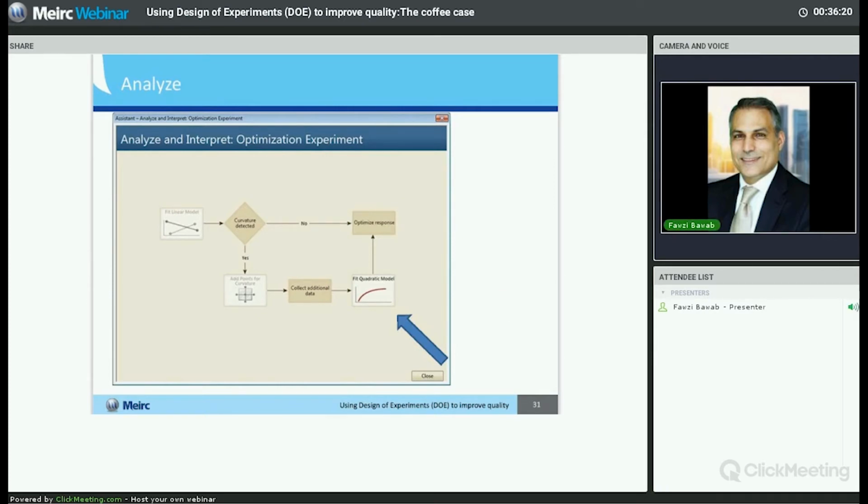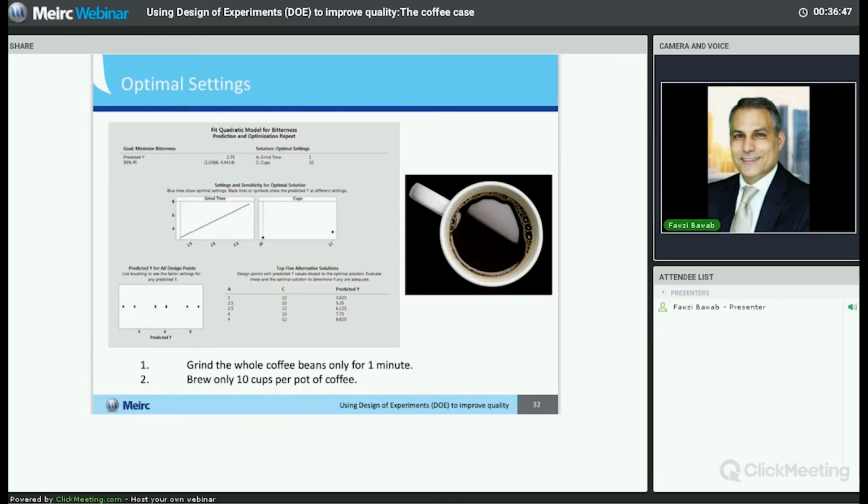And this is done, again, through the assistant, where you go to the DOE, analyze, and of course, you will now want to fit the quadratic model. And of course, we must fill in all the details. That's why the message says we have to put all the details, but this is already done here. So I did that for you, and then I got you the ingredients for the best coffee, or the secret recipe for a coffee.